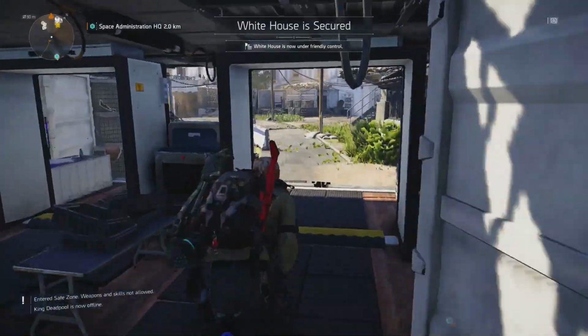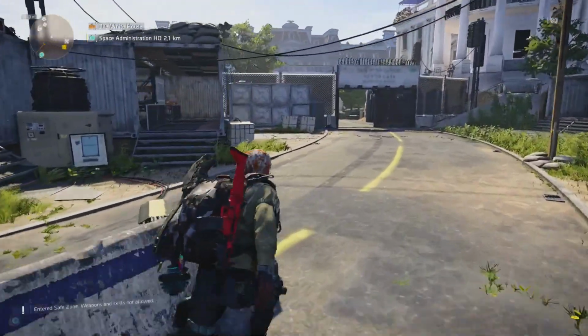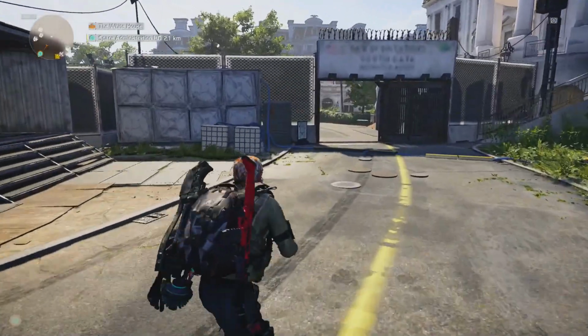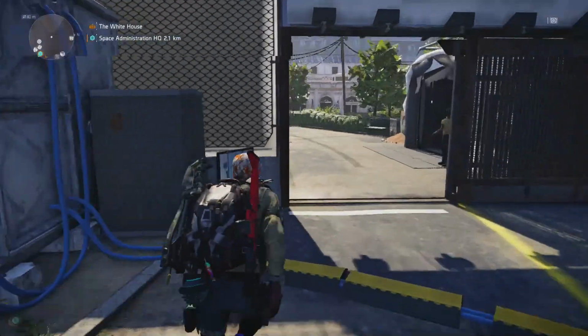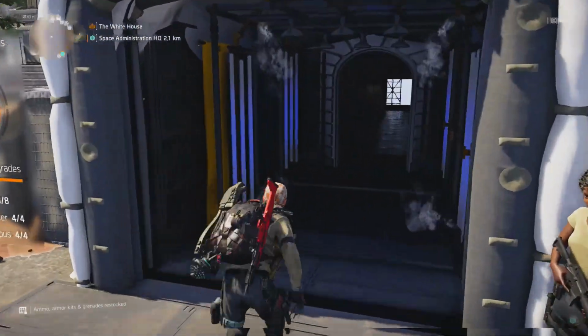What we're going to do now quickly is go into the White House. I will show you why I'm using the crossbow. And then we're going to go and take down a control point. Excuse the lag, this server's been horrible since I joined it.